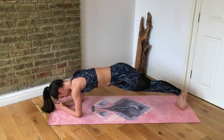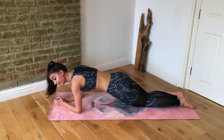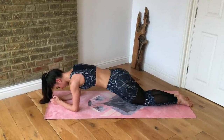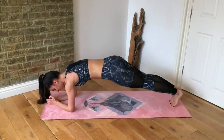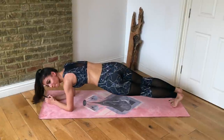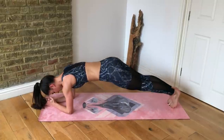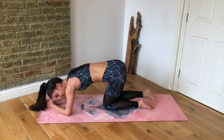Keep those abs braced. If you're struggling, bring your knees. Twist. Back in, whatever you need. Now, our last 50 seconds, we're doing stomach vacuums. You can go from here, you can stand, you can kneel, however you want to do it.